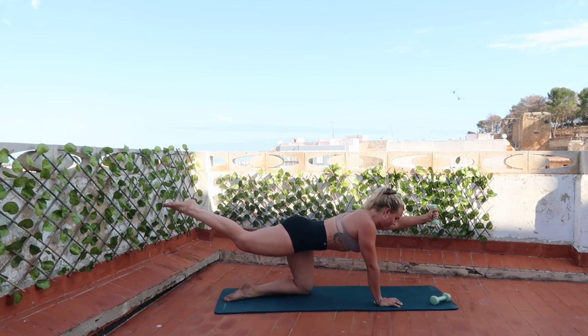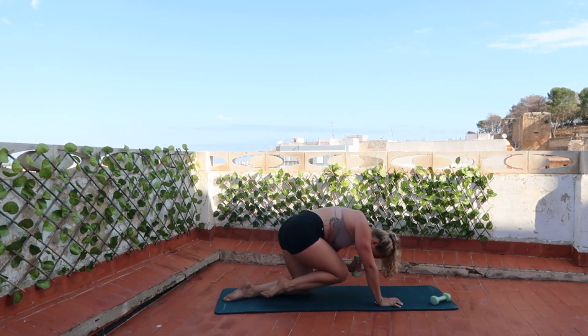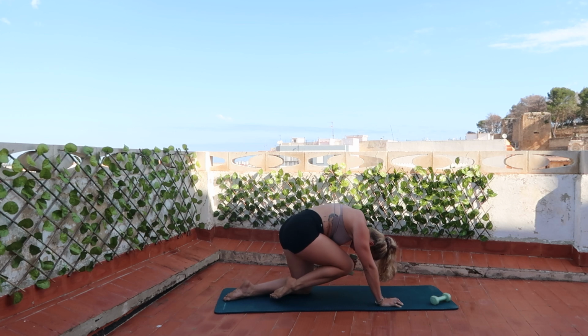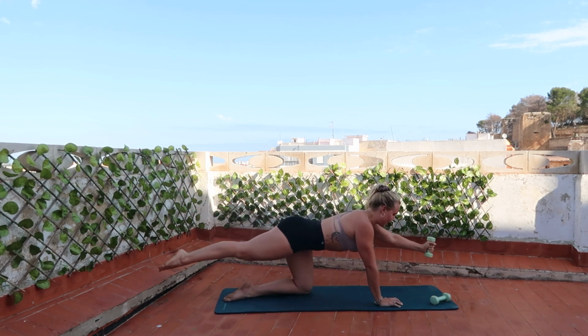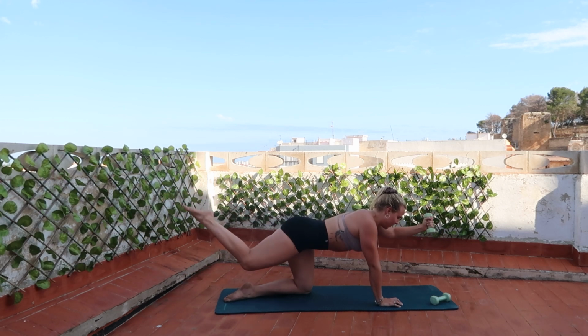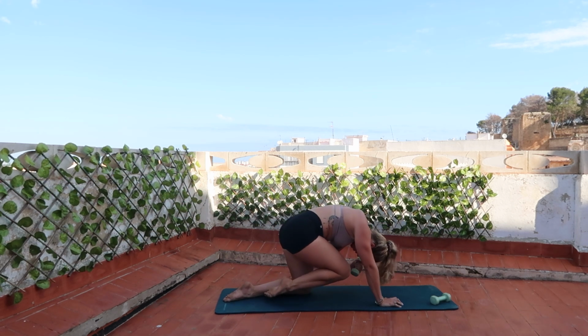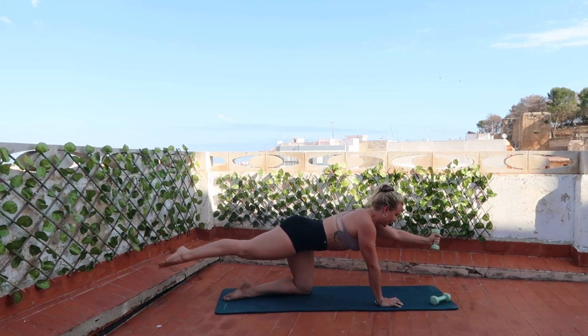Now, I want you to bring your right knee in towards your nose, squeezing that left arm in at the same time to crunch everything in. And then extend everything back out long. And then tap to the floor. Squeeze up with control. Crunch everything in. C-curve your spine, eye gaze to knee. Extend long. And tap it down.